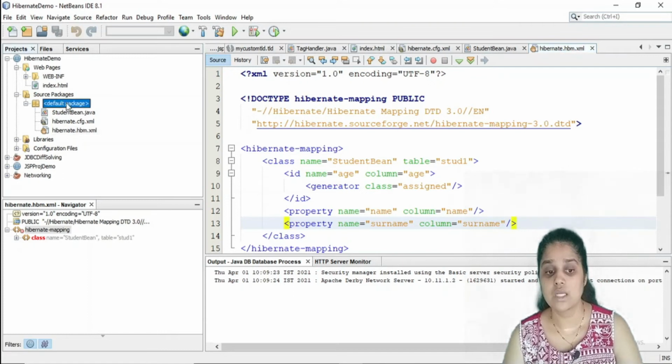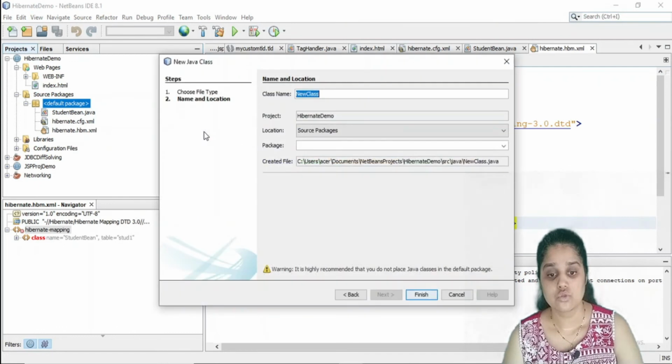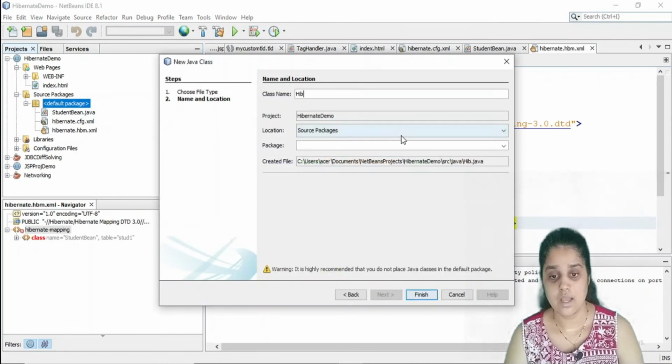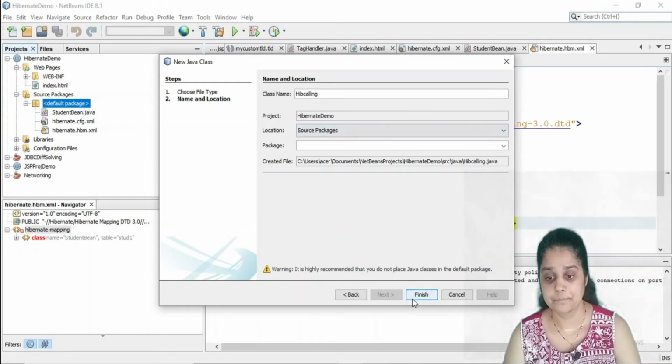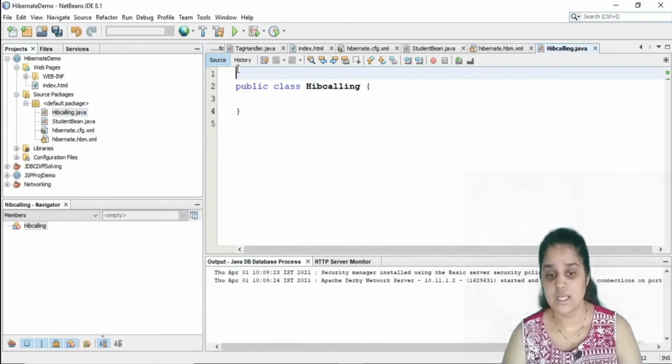Now we are going to create a simple public static void main application. So let me create Hibernate calling file. Okay. Now in this, first I need to import two things.